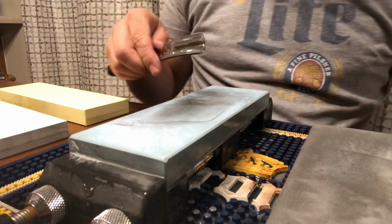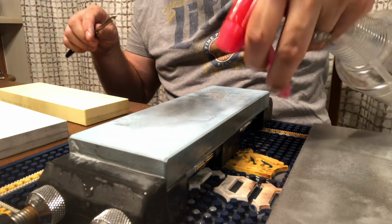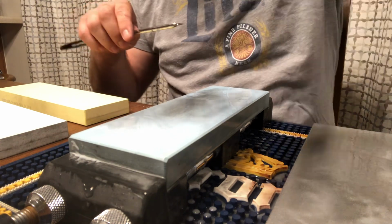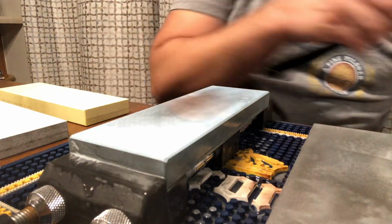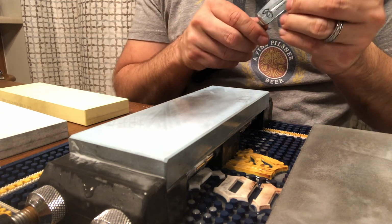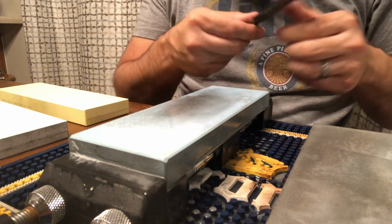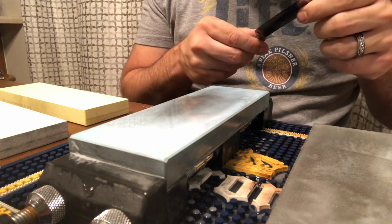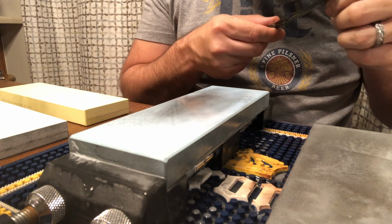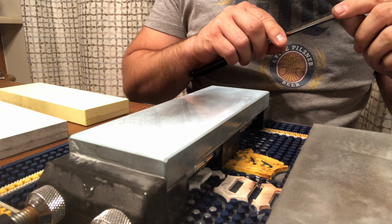All right, should be about 75, or excuse me, 125, pretty close. And I lightened up the pressure significantly there. And I'll check the burr. Very solid burr, all the way up and down, except for the very, very end of the heel and the very toe, because we're going to have to catch that with our rolling X strokes.